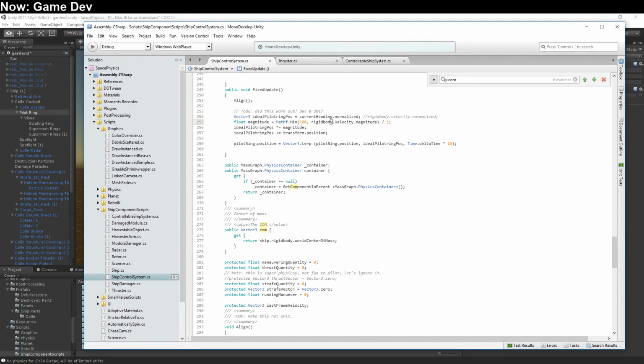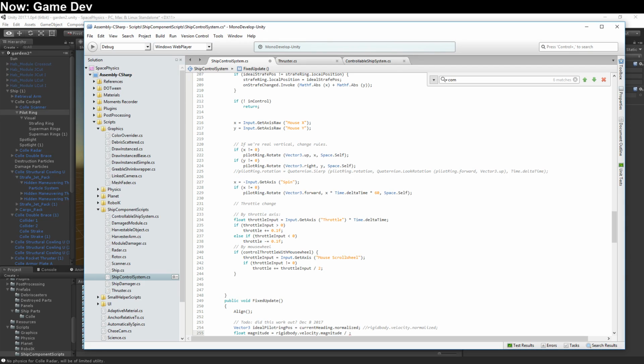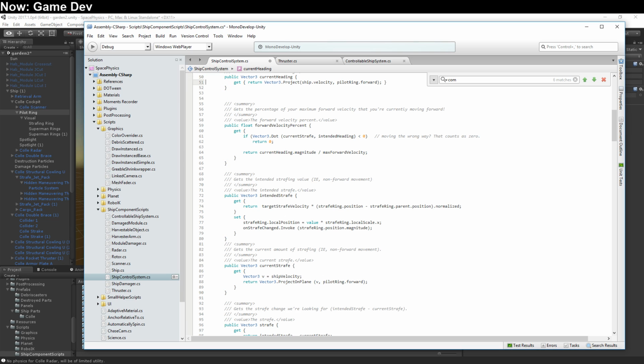I don't think we need a maximum. Let's go ahead and just use the flat rigid body velocity here. And then we'll divide by some value that we'll be able to set. Let's make that something we can set right now. I'll call this HUD velocity responsiveness, and then we'll put this in as a value we can alter.